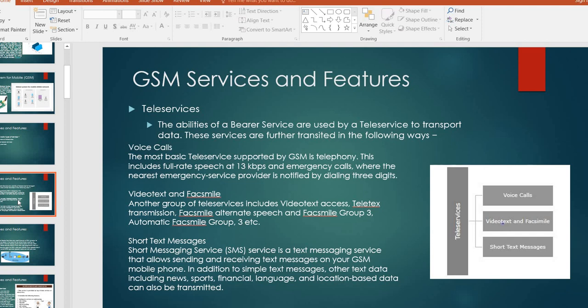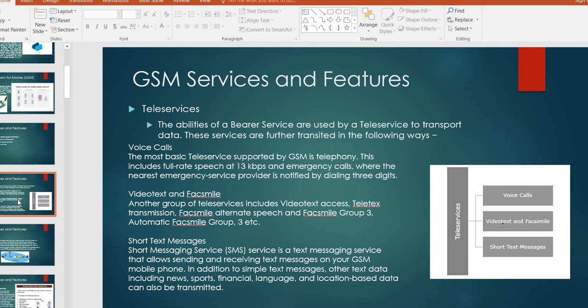These teleservices are used to transport data. These services are further transmitted in the following ways.